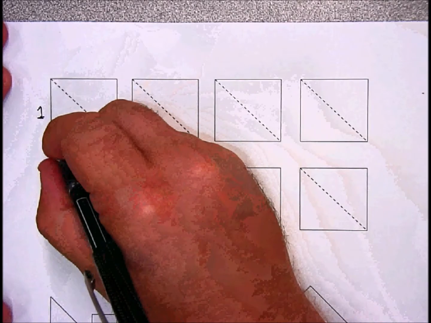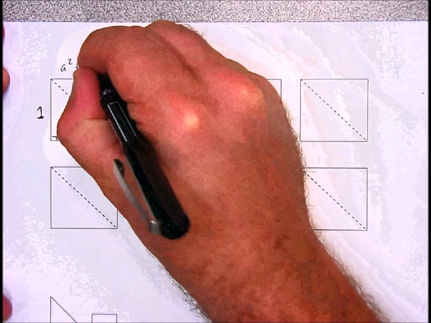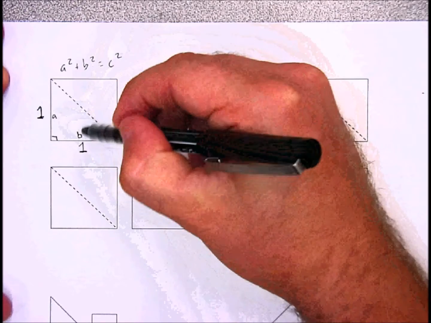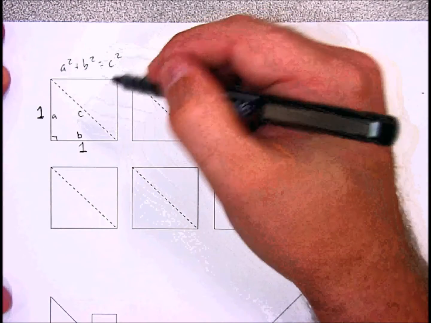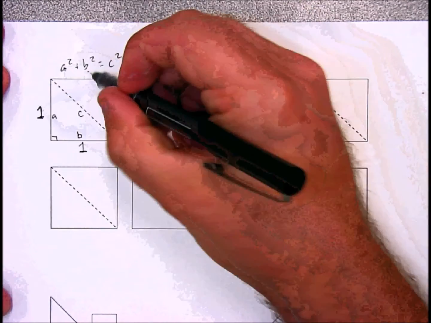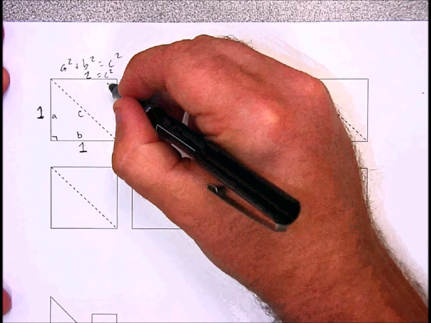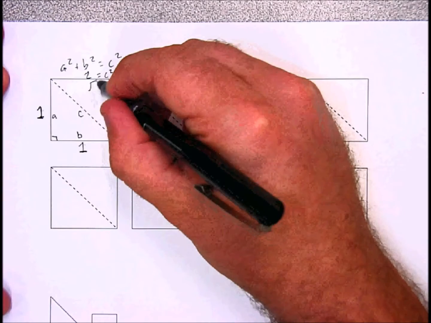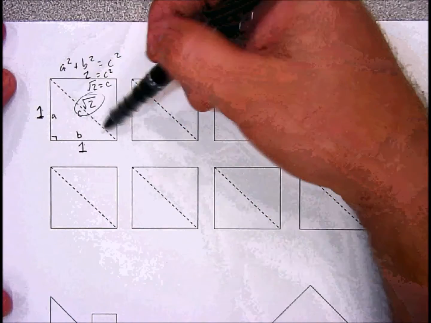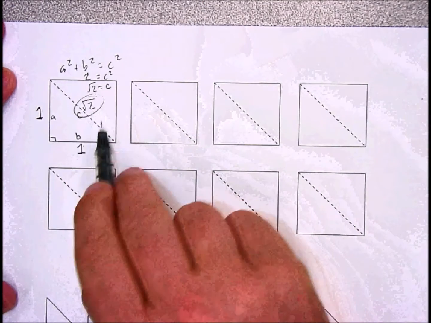This is a square, so it's a right angle, and we can apply the Pythagorean theorem. So I can say a squared plus b squared equals c squared. In this case, I'll have a, b, and my hypotenuse is c, and that's what I'm looking for. So I'm just going to plug these in. 1 squared plus 1 squared is 2, equaling c squared. Take the square root of both sides, and you end up with c equaling square root 2. So I get square root 2 long. And you could make that a decimal, 1.41, but we're just going to keep it in radical form here.